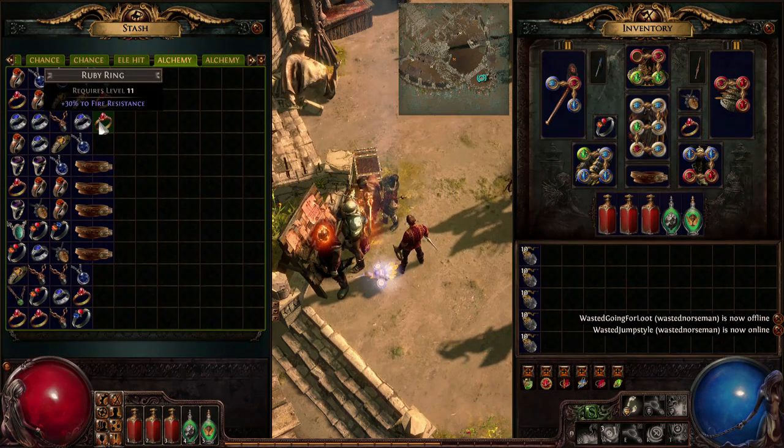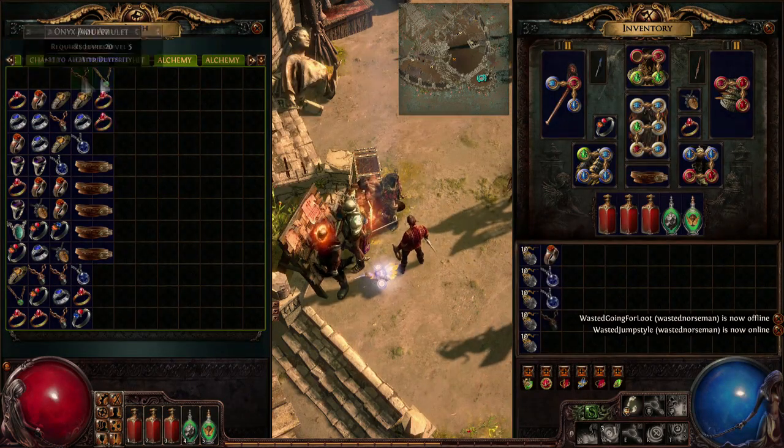But if you want to be really, really, really picky, you might stop alching stuff under 75. And the reason for this, I'll show you later. But let's do some alching.